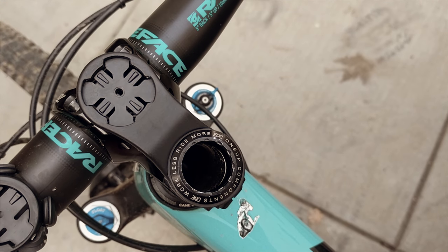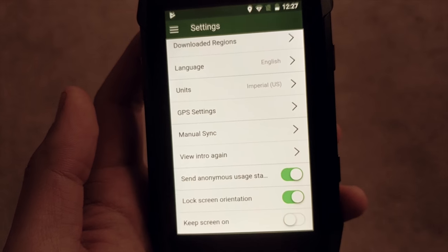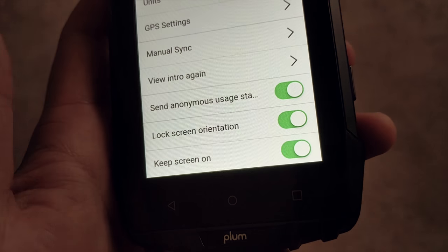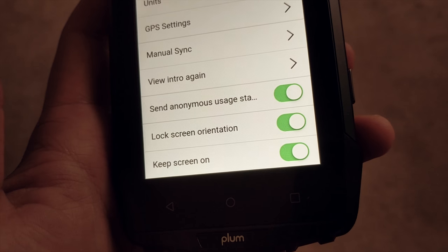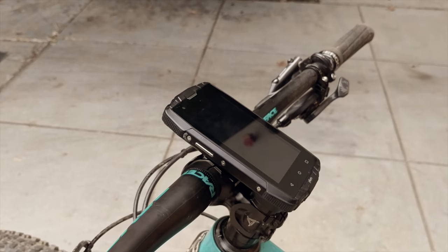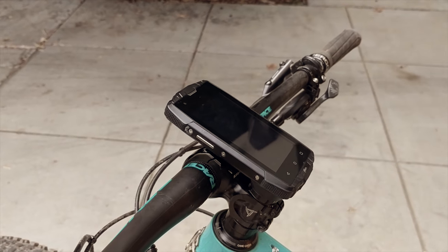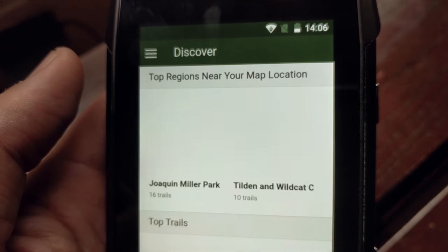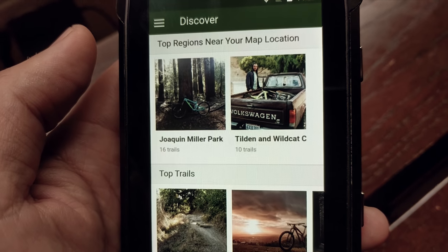With everything set up, I went into the TrailForks app and forced it to keep the screen on at all times. Even with the screen at full brightness, battery life has been really impressive because the device is essentially in airplane mode the entire time. So there you have it, a live navigation device that leverages all the useful data from TrailForks for about $100. This will definitely come in handy when I'm exploring new trails.